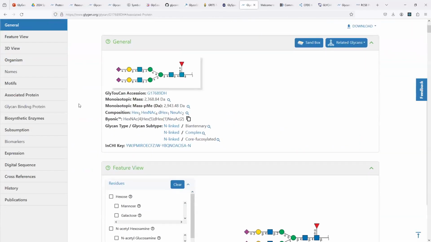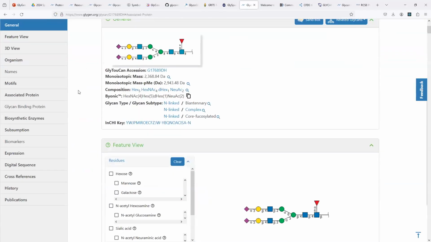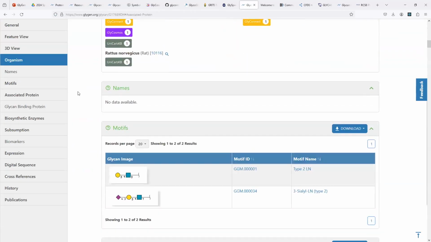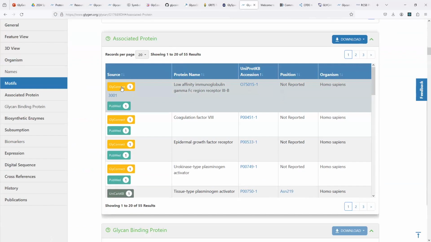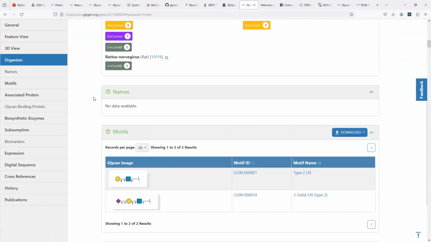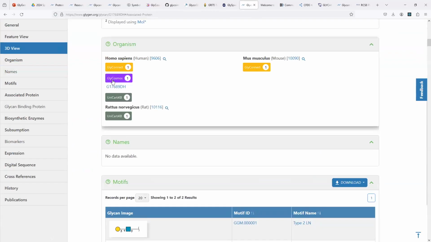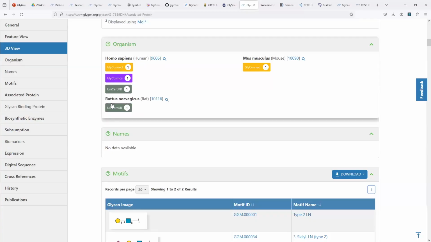So if you're going to the GlyGen webpage, for example, you can really see that active, because this is again a glycan here. And if we are going down to the protein section, you can see that that glycan is reported on that protein, and the information comes, for example, from GlyConnect. And you may also remember in the species section, we also find GlyCosmos, where the species annotation was provided from GlyCosmos. So when we are building GlyGen in each release, we are getting information from all these databases and integrating that into GlyGen.